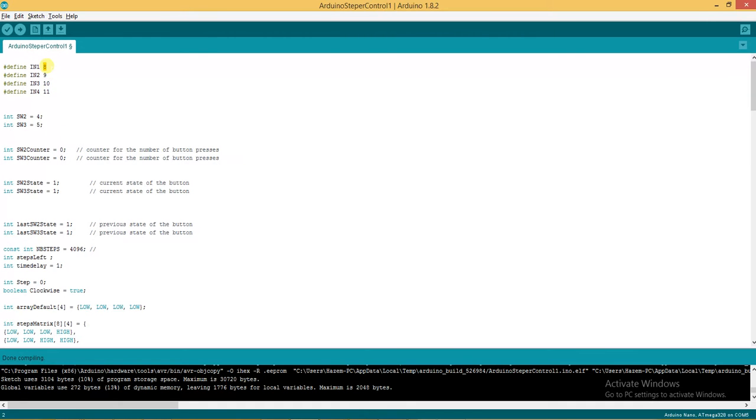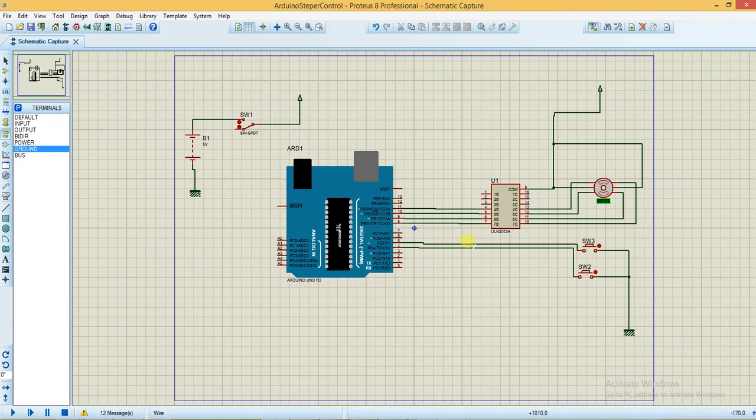If you reverse it, for example, you write here 11, 10, 9, and 8, the motor will reverse the direction. So you can reverse the direction of the motor by reversing the connection here.